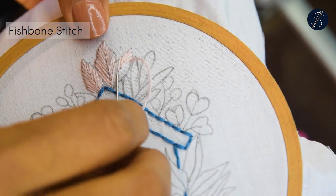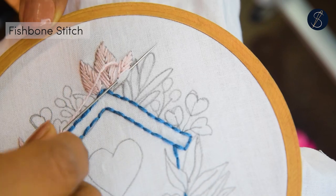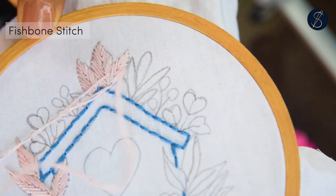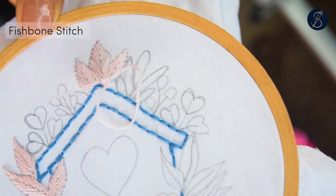You can see that I'm getting a little impatient here. I'm using the sewing method instead of the stab method. By the way, I prefer the sewing method for many stitches.